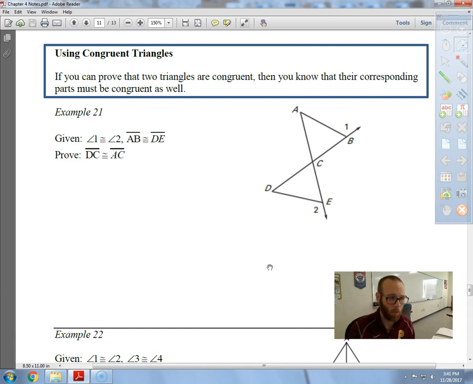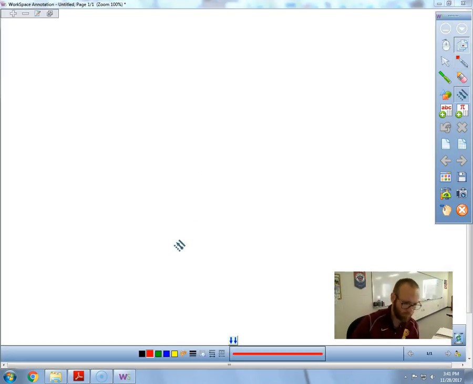For example, when we get further on into the year and we start studying special types of quadrilaterals, parallelograms for example, we're going to know what the definition of parallelogram is, that opposite sides are parallel. But are there more things that we can learn about a parallelogram? For example, what's true about opposite sides? Let me show you a little bit more what I mean by this.